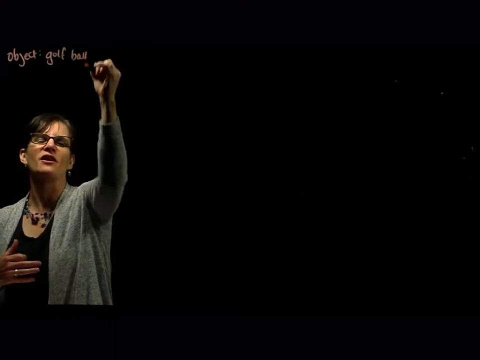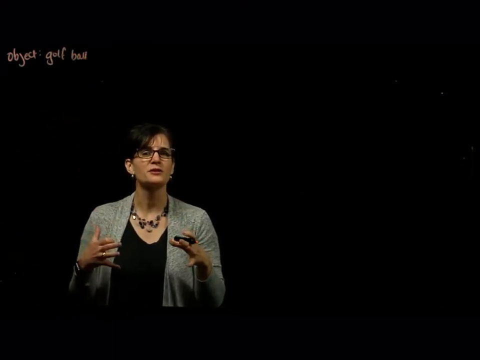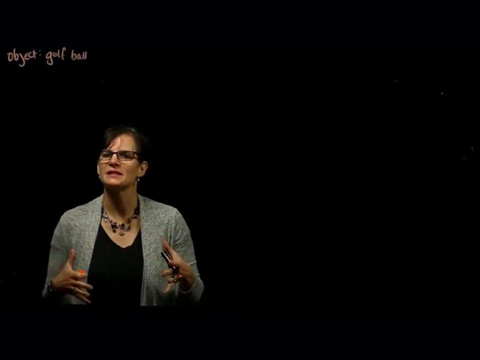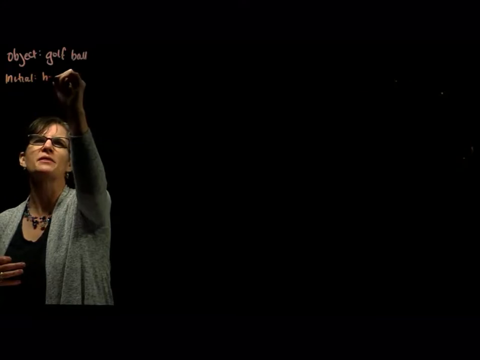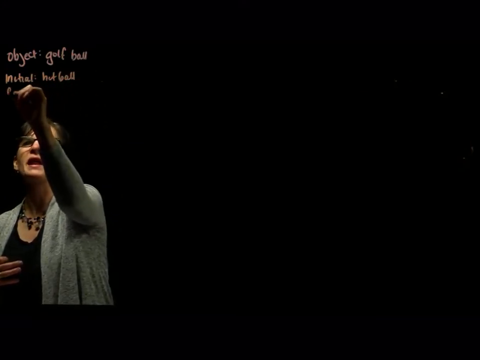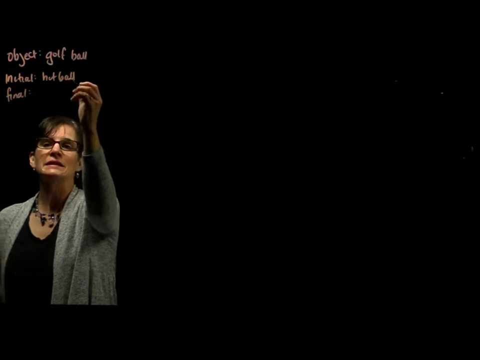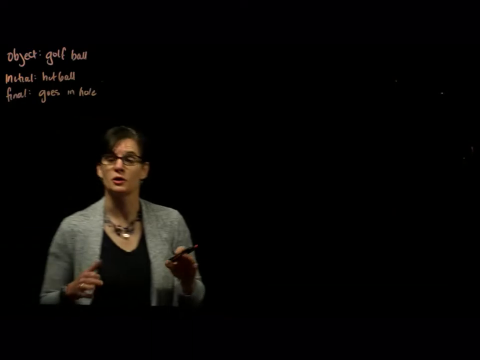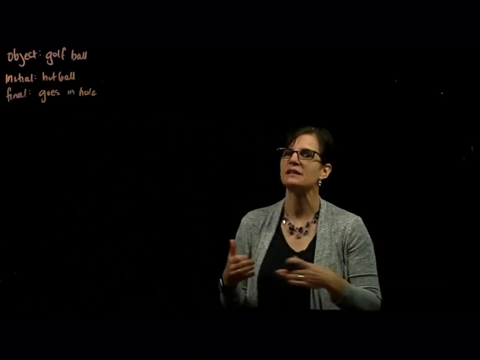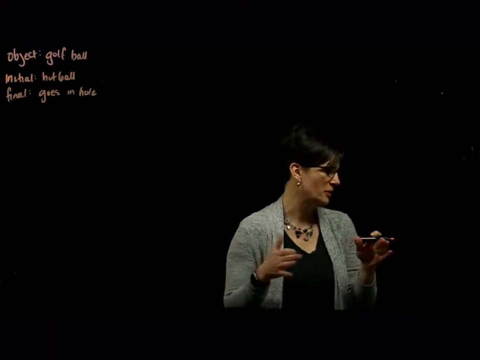All right, so what is our object? Well, we are interested in the golf ball. And again, remember, go through the process yourself, pause when you're stuck, watch the video, pause when I ask questions, kind of use this as a formative tool. All right, so what begins our motion? Well, when we hit the ball. And what ends our motion? When it goes in the hole, right? So we're looking at what the initial velocity would have to be to make the putt. So we're starting with that part of the problem.